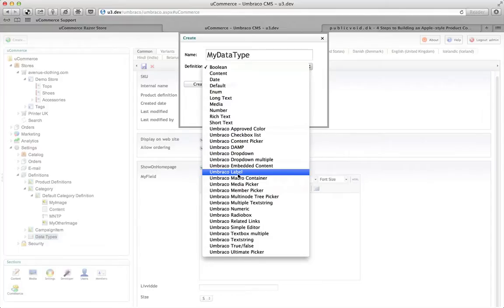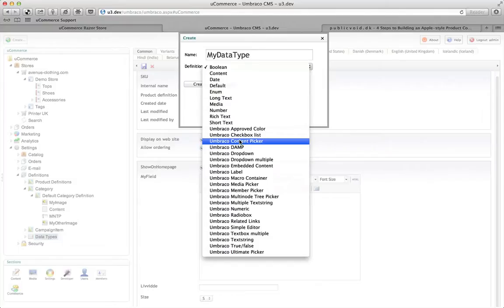A feature like this is actually built using a principle we call framework first. The idea being that when we do a feature in uCommerce, we actually do the framework first without specifying individual features of it. So when we did something like data types, we sat down and figured out what data types are all about. When you boil it right down, it's all about presenting a custom UI for individual fields, where you can pick members, pick content, pick whatever, and save that to the database. What we didn't say is anything about what the actual data types are.